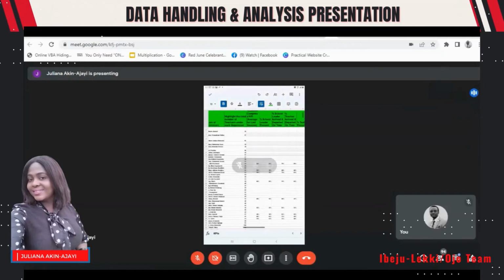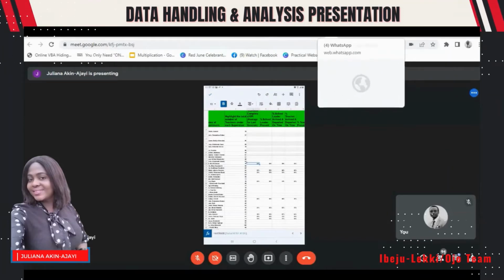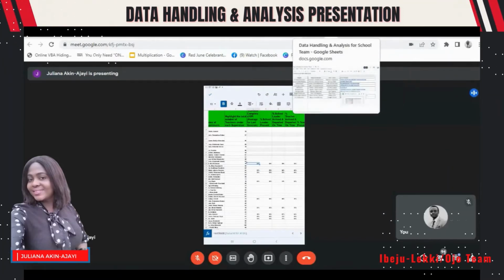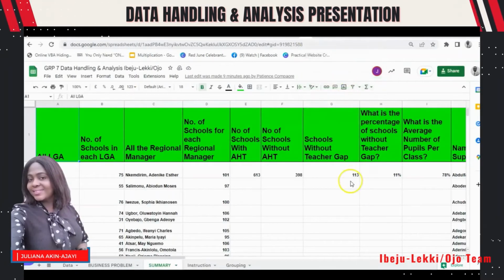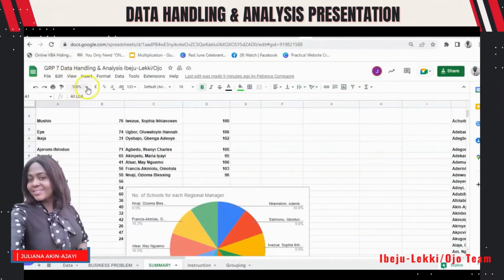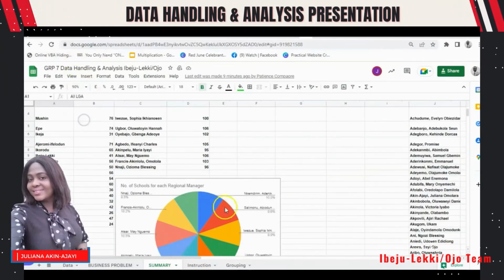And so for each of the supervisors in Ibeju-Lekki and Ojo region, which are the regions that we are dealing with, we use the average function to get each supervisor's average score for each KPI.